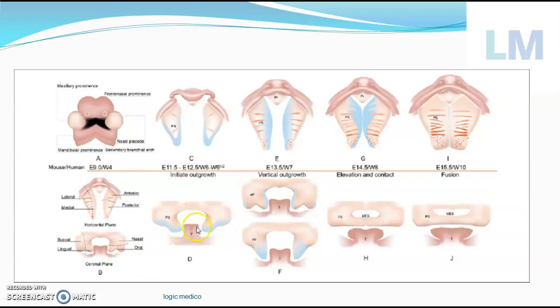I told you already, large tongue is not only in oral cavity but also into the nasal cavity. So this large tongue subsequently is pushed forward by whom? By this mandibular process. This mandibular process forms the lower jaw. Is your lower jaw projecting forward or not? Yes, right. So initially it's a depression here. Subsequently it grows forward along with the lower jaw. Open your lower jaw and see whether the tongue will go down or not.